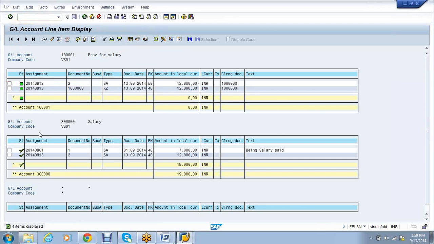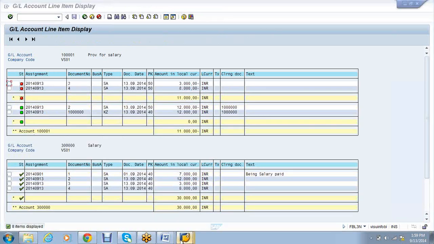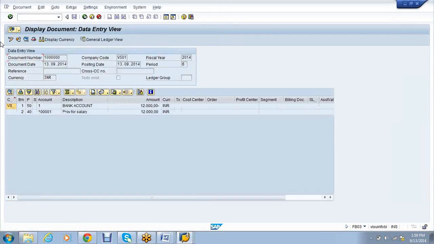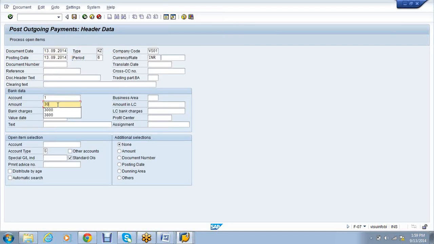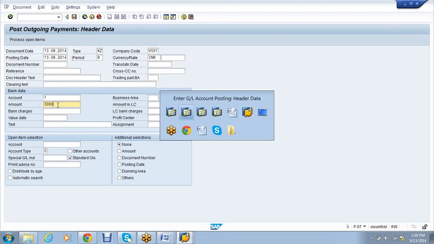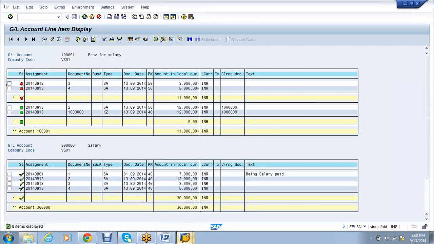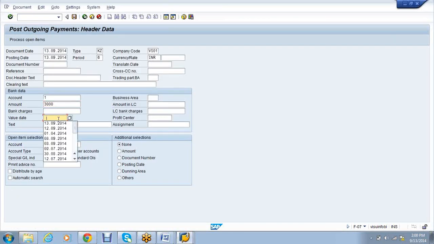There are 2 open items. Now I'll try to make the payment. And I want to pay only for the 3,000, not for the other one, not for the 8,000. Type 3,000, value date.